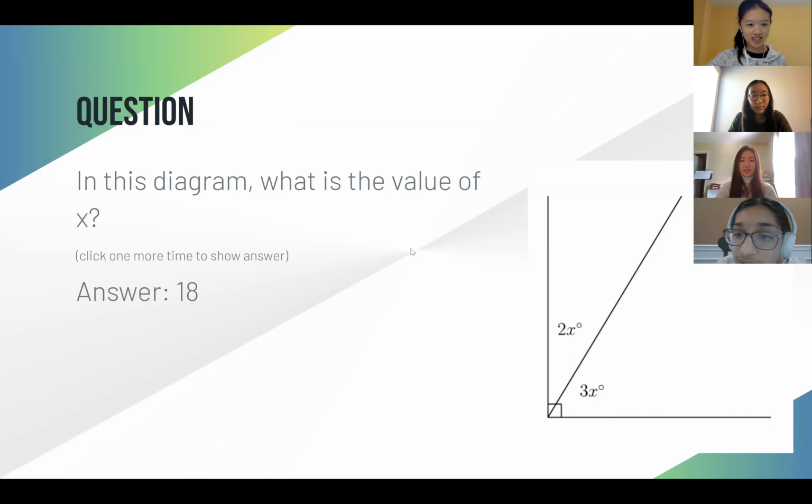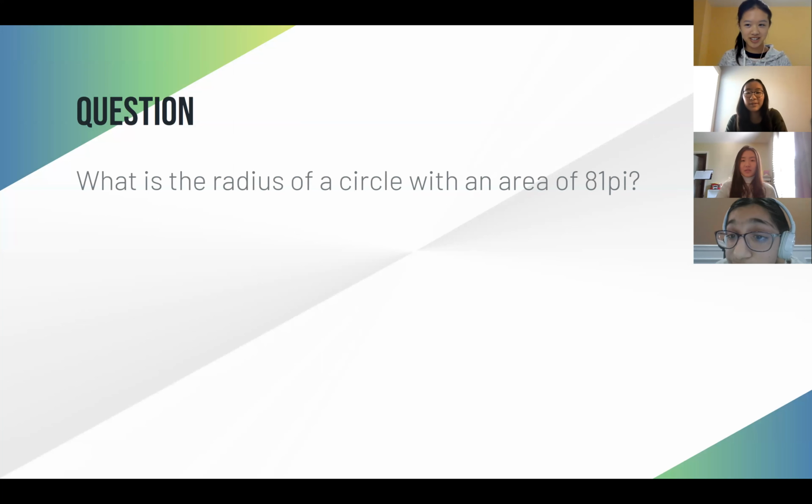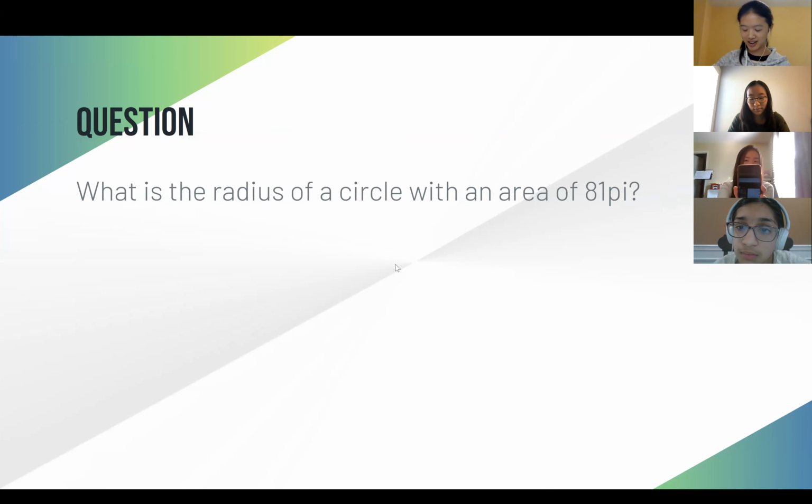Second question. Once again, you'll have 45 seconds to answer. What is the radius of a circle with an area of 81 pi? Everyone who's sending me stuff, I can see your message. You don't need to send it to me multiple times. Once again, this is still Cynthia versus Aditya. There's an answer in the chat. Cynthia says 9. Is that correct? Yes, it is correct.